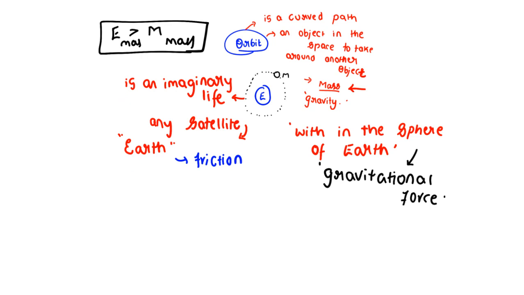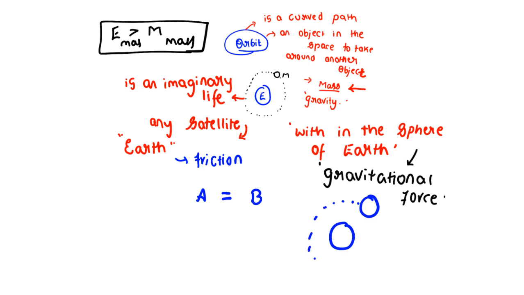So this is the main thing. See, objects of similar mass actually orbit each other, clear? See, as Earth is a greater mass object than the Moon, the Moon is rotating around the Earth by taking Earth as the center. But if object A and object B are similar in mass, then both objects rotate around each other.